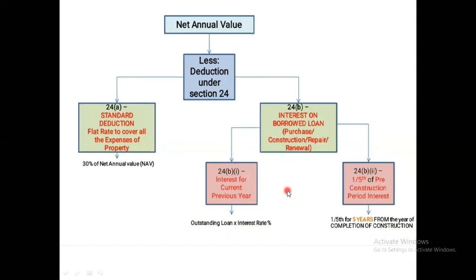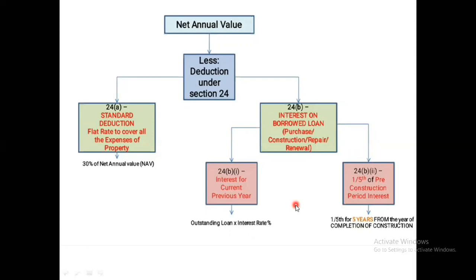Now let us look at Section 24B. Under this clause, deduction is available for interest on loan borrowed by the SSE for property purposes. That is, where the SSE had borrowed any loan for either purchase, construction, repairs, alteration, modification, renewal, or reconstruction of property, the interest on such loan is deductible under Section 24B.